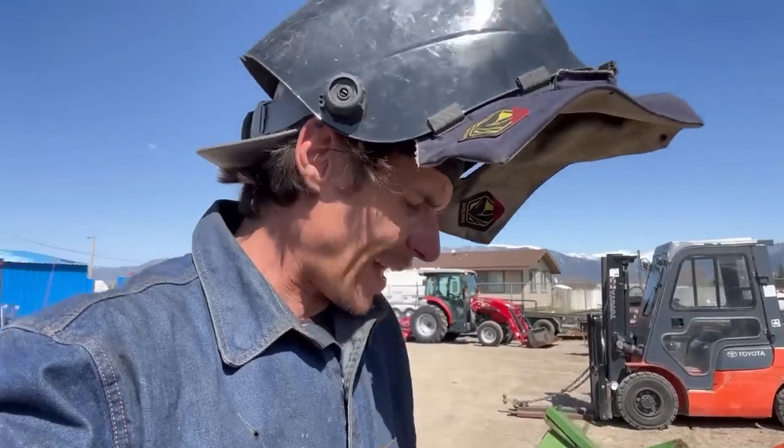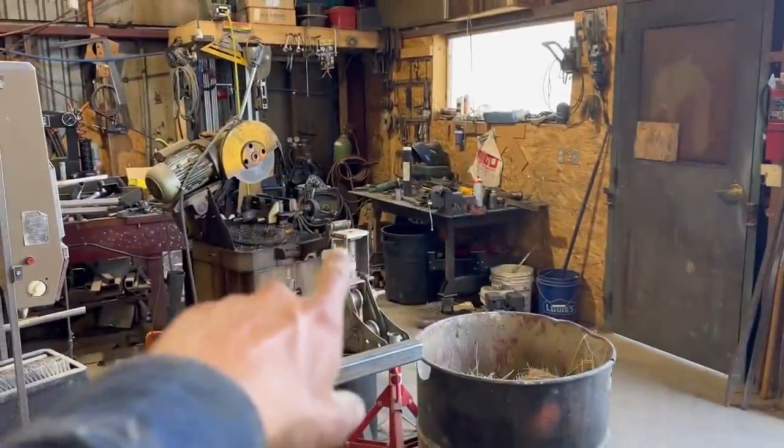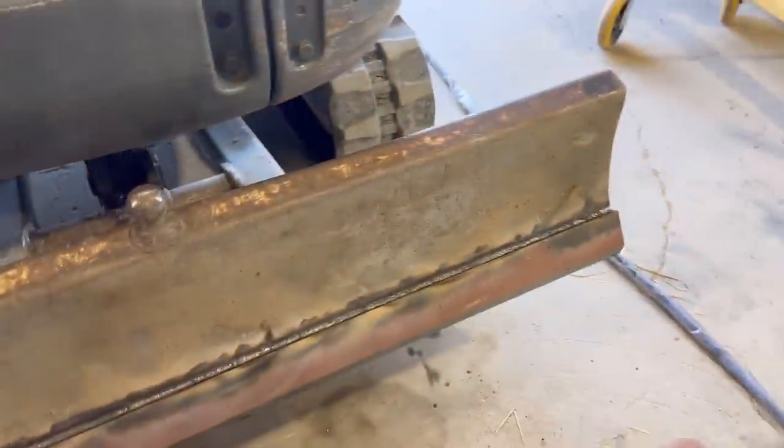Minutes later. That's basically 8010. All right, so I have the whole root burned in all the way down. It looks pretty good. Now I'm gonna go ahead and use Sean's MIG over there, his Miller-Matic, just to finish this out, because this is taking too long.